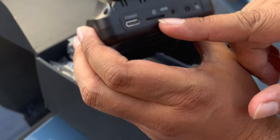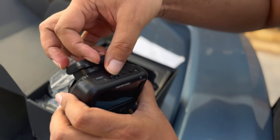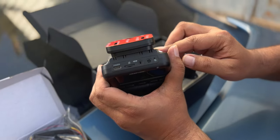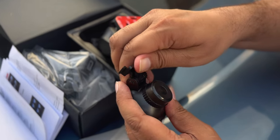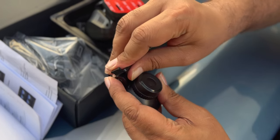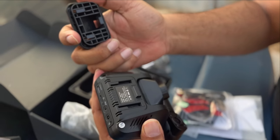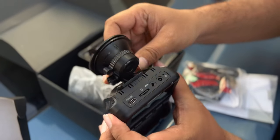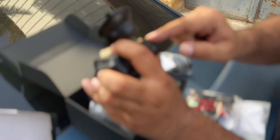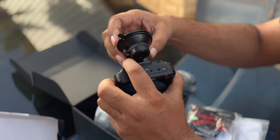Using the memory card slot on the bottom of the TiESFONG dash cam, we have multiple options for video recording. I'm using a 64GB memory card, which fits perfectly. Because I prefer to mount the dash cam using a suction cup bracket rather than the 3M bracket, I am removing the 3M bracket mount. The 3M bracket can be easily removed, and the suction cup bracket offers a positioning option after which the screw can be tightened. Placing the suction cup bracket is easy, but make sure it is positioned correctly so that the camera faces the front view.